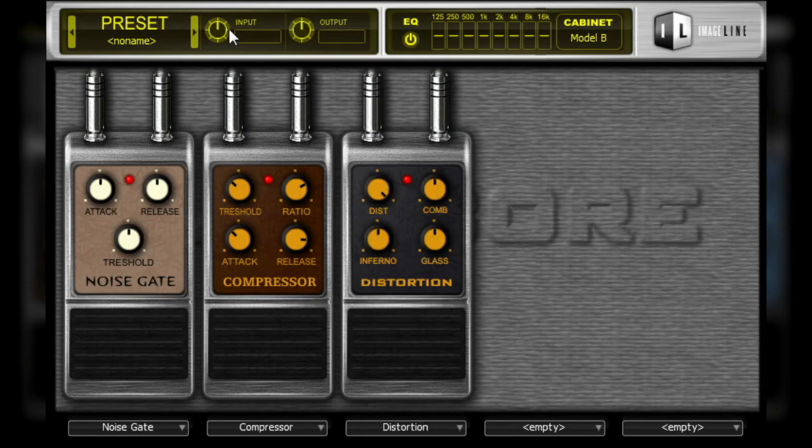Place the noise gate in the first slot and turn up the volume on your guitar as loud as it can go. You should begin to hear the noise of your guitar. With the noise gate, begin lowering the threshold till the noise is no longer heard. The noise gate is muting all the noise. As soon as you start playing, the audio will go beyond the threshold level and the gate will open and your guitar will be heard.